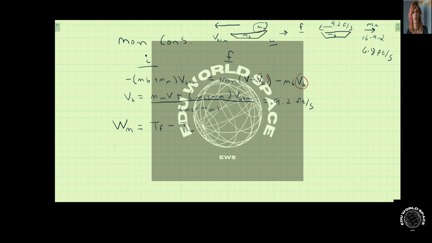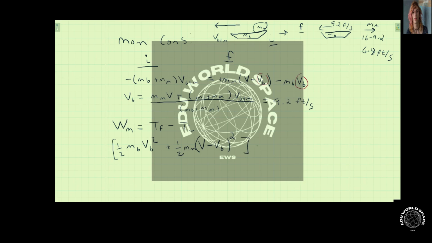So after the man jumps off the boat, we have 1/2 the mass of the boat times the velocity of the boat squared, so we have the kinetic energy of the boat, plus 1/2 the mass of the man times the velocity of the man squared. But again, that's velocity in our rest frame, so we must shift it, that's 16 feet per second, by the velocity of the boat. This will end up being our 6.8 feet per second.